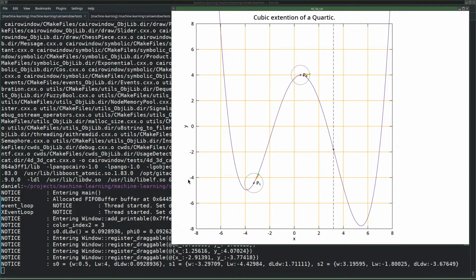So now I want to plot the optimal cubic that goes through this point with this derivative and fits this quartic as good as possible over this interval.